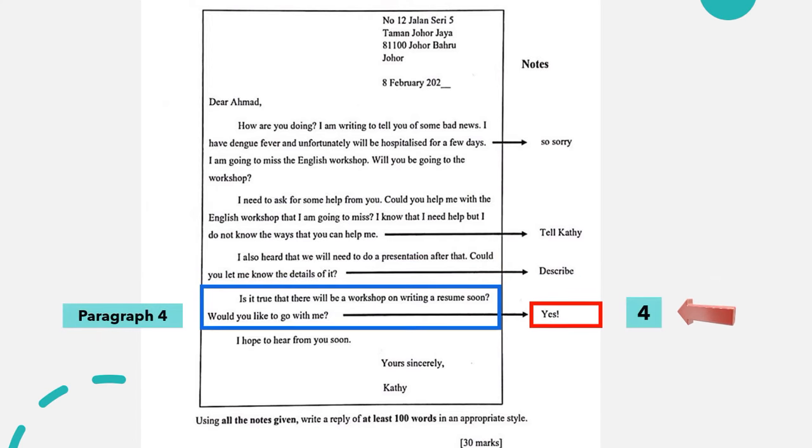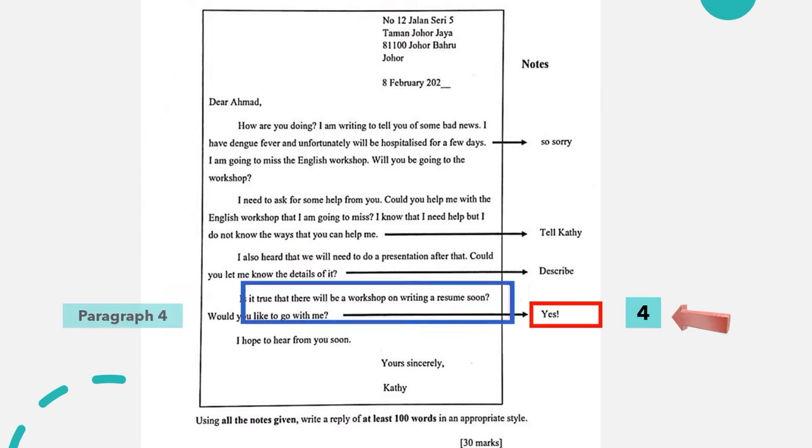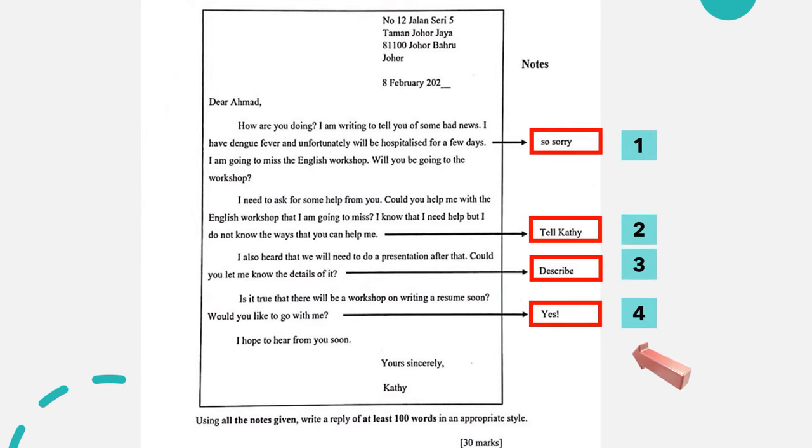In the last paragraph, Kathy is asking whether it is true that there will be another workshop on writing a resume soon, and Kathy is wondering whether Ahmad will go with her. Here you would say that yes, Ahmad will go to the workshop on how to write a resume with Kathy. So again, these are the 4 notes that you will need to respond to get marks for content.